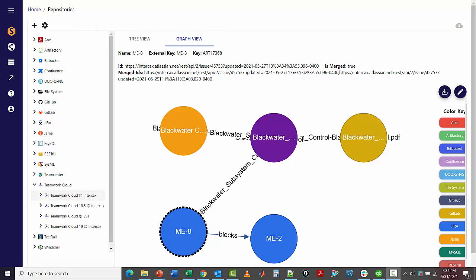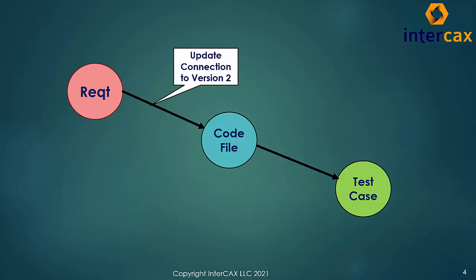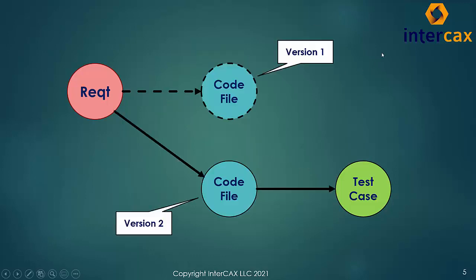It should be noted that graph analysis by Gremlin query, also available through the Syndeia Web Dashboard, treats multiple version visualizations somewhat differently. With graph queries, all versions of the connections and model elements can be shown in the same network diagram. The final situation in the Digital Thread Explorer, shown here, shows only the current state of the system. The same situation in a Gremlin query would show both the original and updated connections between requirement and code files.